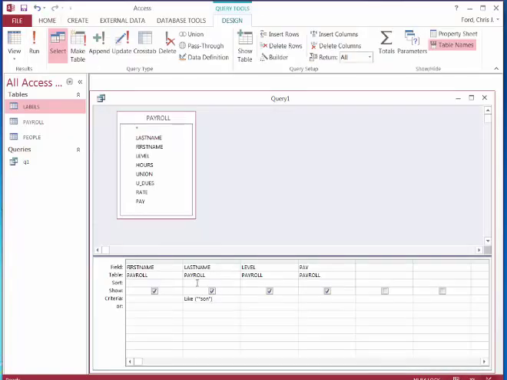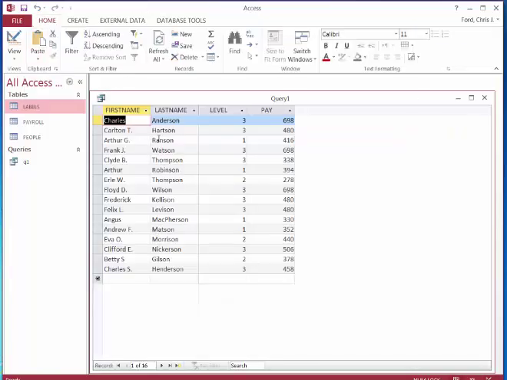Another way I can use this command is I can put the asterisk in front of something instead of behind it. Here I'm saying I want to see everyone with a last name like asterisk S-O-N, so it's going to end in S-O-N. Could be Smithson, Sampson, whatever. I'm going to run this one and see what I get. So you notice every last name ends with S-O-N.